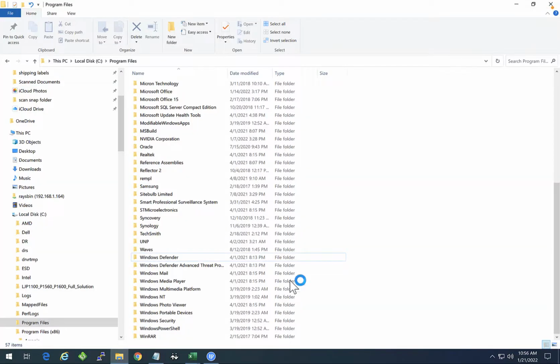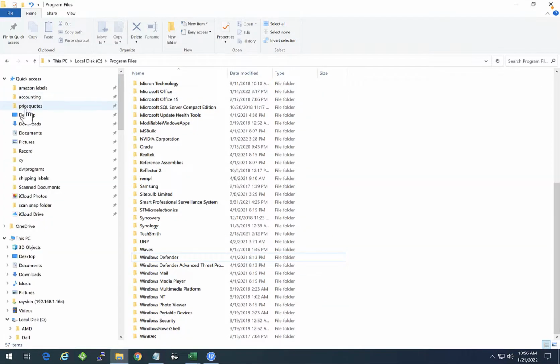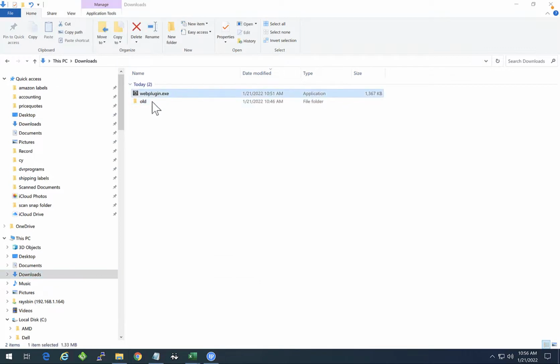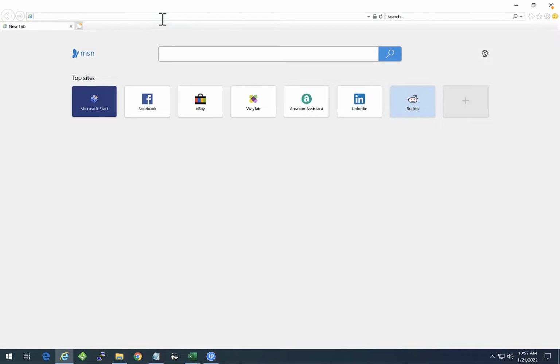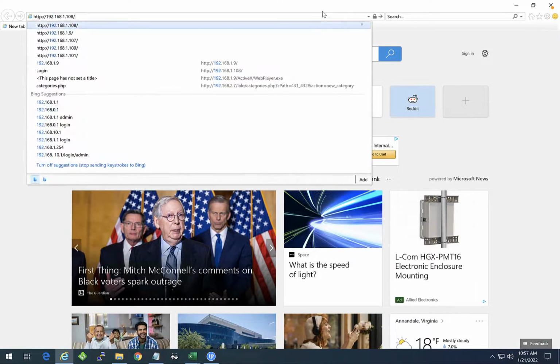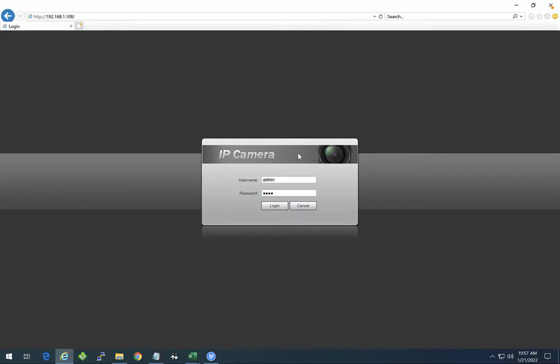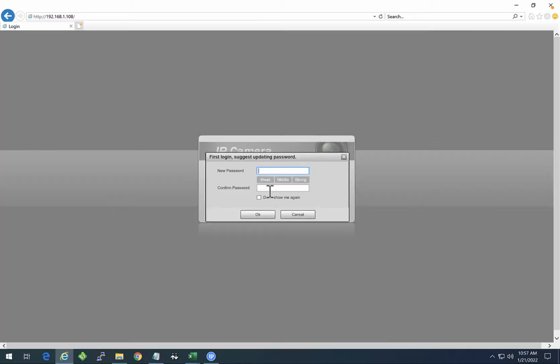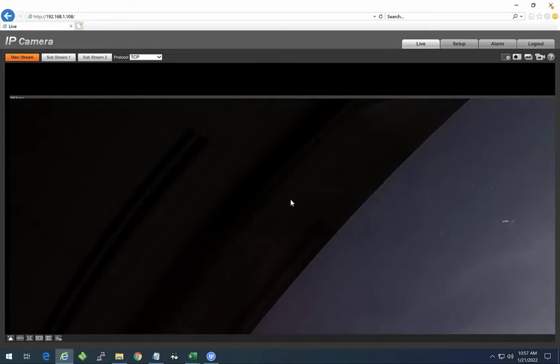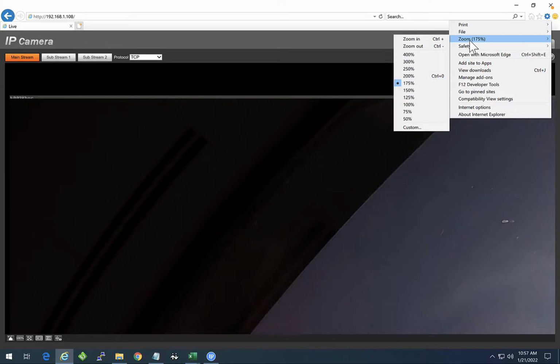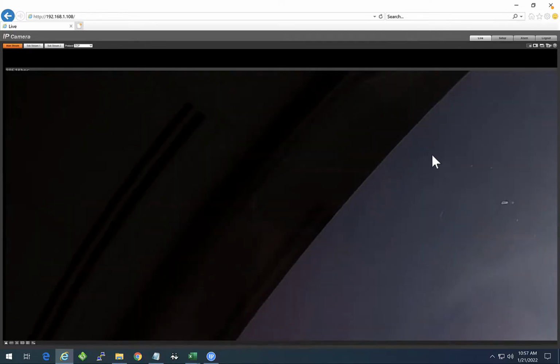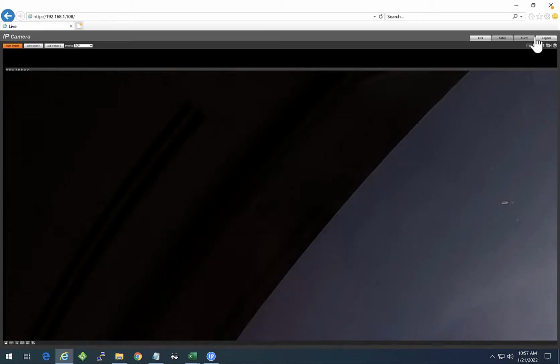Okay. Now let's say you just had the plugin and you wanted to install it yourself on your client computers. You can just do what I just did. Self-installs. Go back. Enter the IP address, username, password, and you're able to watch that camera again. Just make sure, as I'm remote desktop into this computer for demonstration purposes, that your viewport is zoomed in correctly, but here, I've logged into the camera.